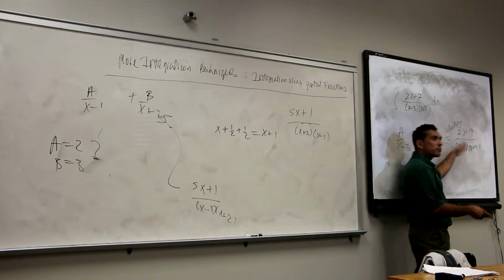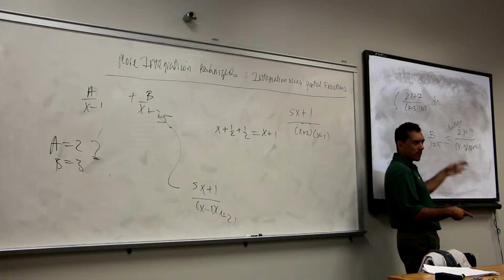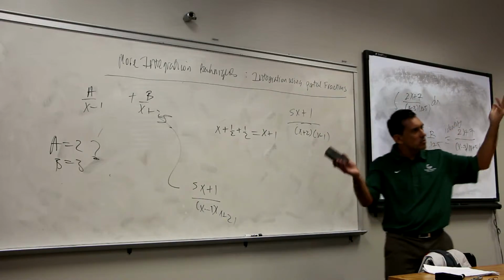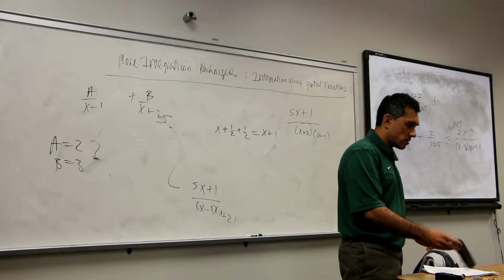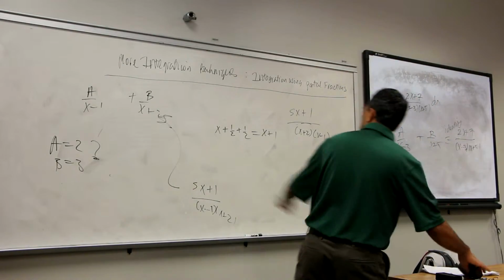And if you put a 12 here and put a 12 here, we'll do it to get an equation for A and B. If you have 2 equations for A and B, then you solve them by simultaneous equations or substitution or elimination, whatever. Let me show you. Let's do it here.